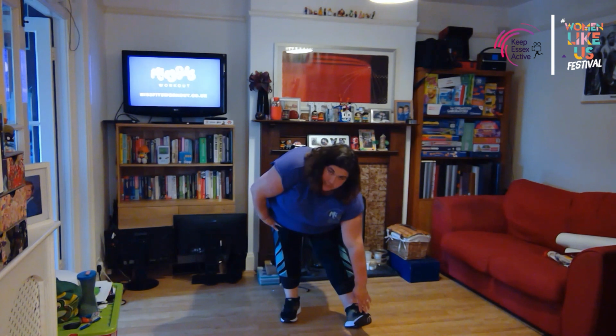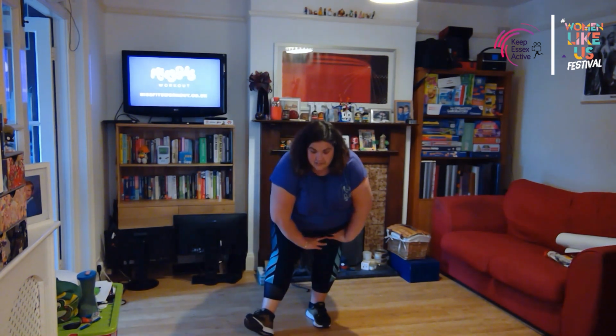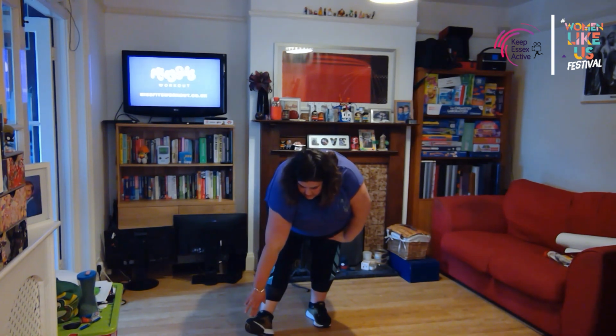Now we're going to do a heel forward, the other knee bent. Make sure your knees are soft. You should be able to feel the stretch up the back of the leg with the heel in the air. If you want to reach for your toe, you can, but it's not necessary if you can feel the stretch. And then up. And then the other foot forward. Bend the supporting knee. Lean forward, reach for the toes if you need to, but not if you don't need to.